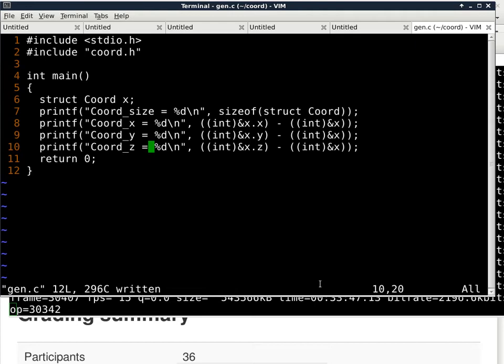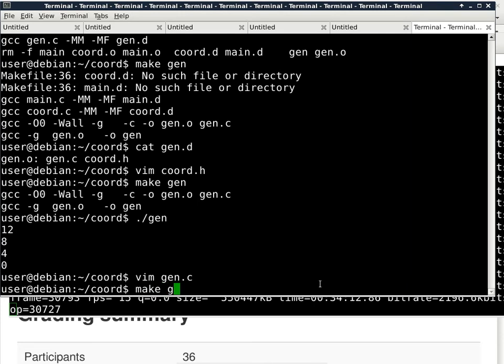Whatever member I'm dealing with, I would name coord underscore using that member name, but I'm also going to refer to the address of that member in the expression that I'm actually printing. So if you're really good at macros, you should probably write a macro so there won't be any inconsistency between the name that is printed as opposed to the address of the member that you're printing. Okay? But we're not too concerned with that because we only have 3 items here. Okay. Make gen again, because this time I updated the source code file.